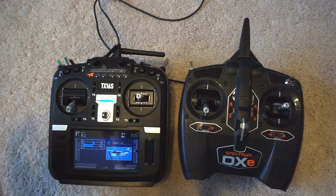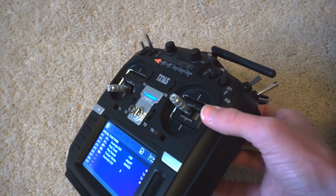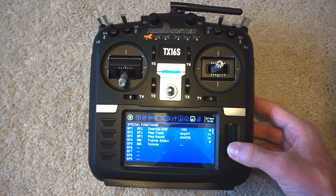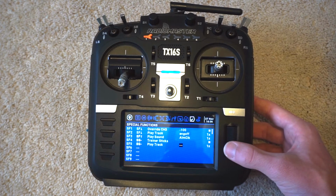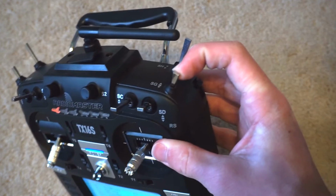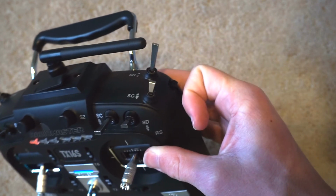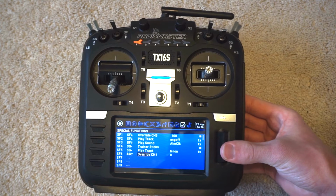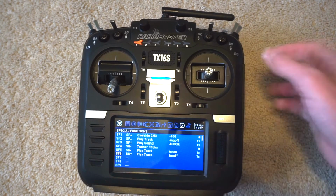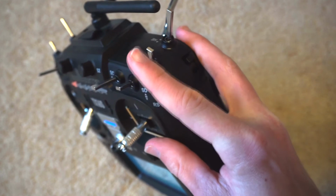Next, we are going to assign sounds to switches. And to do that, we just have to go to the model setup and go over to special functions, make a new special function, and again, only one position at a time for these special functions. And since our trainer is on the neutral position of this 3-position switch, we're going to have that in the neutral position. And then we're going to scroll over to play track and then scroll down to the bottom and click on trainer on, or TRNON. Now we repeat that process, except we have the position of that switch in the up position for trainer off. So at the end, we have the neutral position as trainer on, up as trainer off.